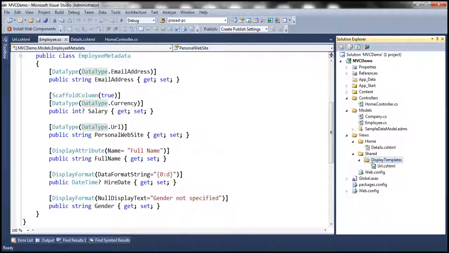If it's present in the shared folder, then those display templates are available for all the views. If it's present in the home folder, then they are available only to the views within that home folder. So if a match is found, it's going to pick up that template to render that property.